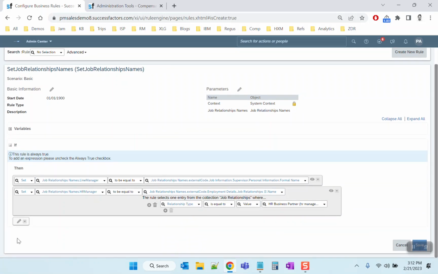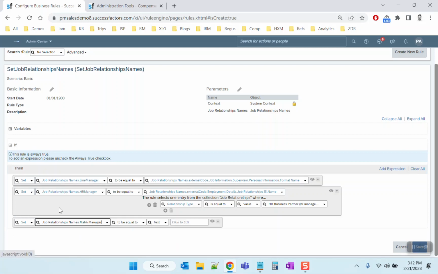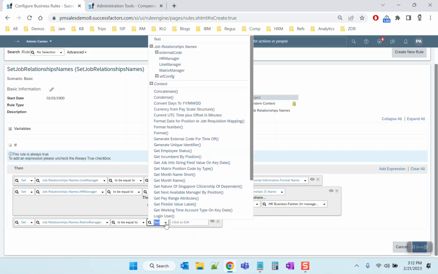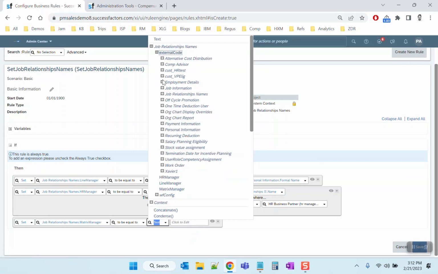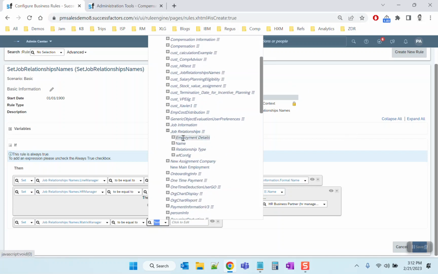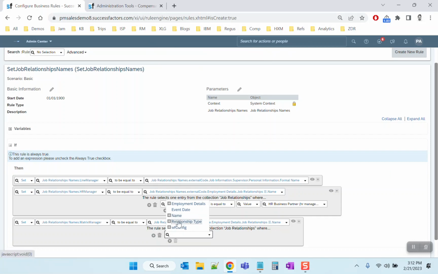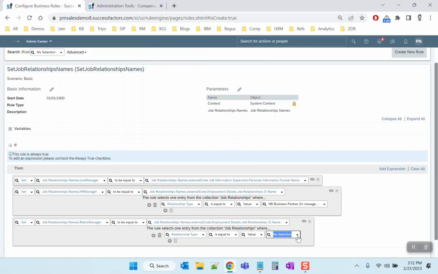And same thing for matrix manager. Set matrix manager, from my custom object, to be equal to external code, employment details, job relationships, name, where the relationship type is matrix manager.